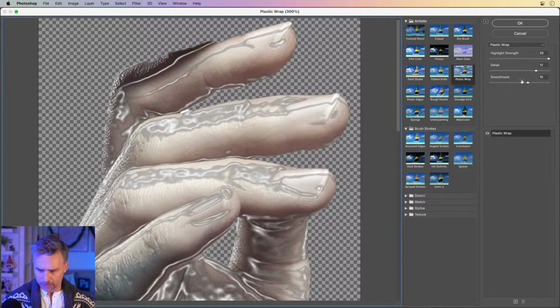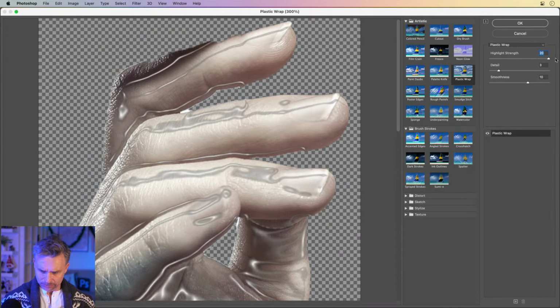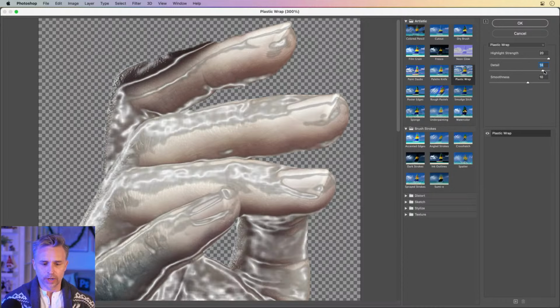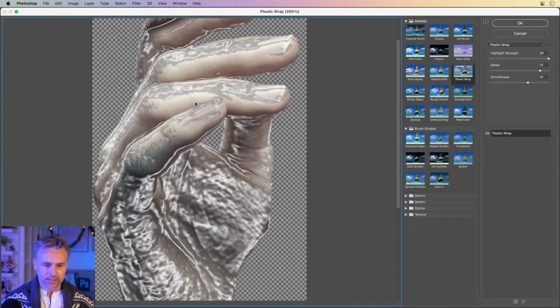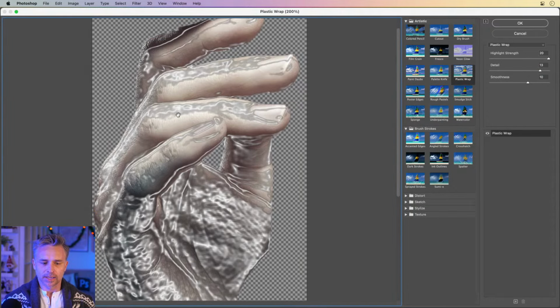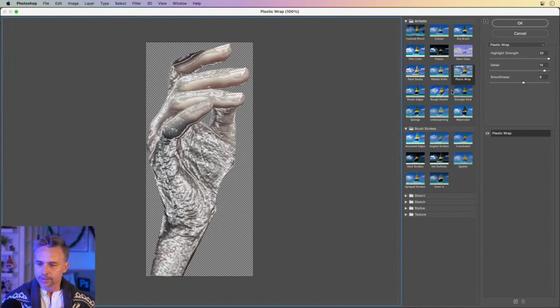Okay, there's a little less up here. We could adjust accordingly based on the highlight strength. I usually crank that all the way up, and then we can crank up the detail to get more. But it's going to be a fine balance between trying to get more detail up here, but not make it look too crazy down below. But let's just go ahead and do that. I'm going to leave it right there. Smoothness is in the middle. Detail, highlight strength is cranked all the way up. Okay. Poor shriveled hand.